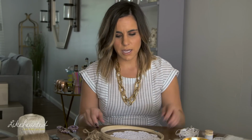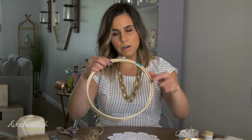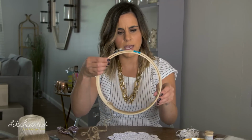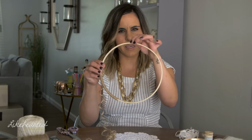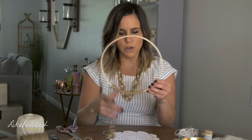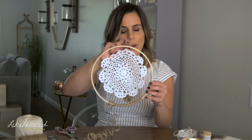Alright, so to get started, you've got your bamboo ring, and I'm actually going to take it apart. You'll see it comes together, so you're going to unscrew this to loosen it. You just want to use the internal ring because you want to make sure you don't have that hook or that clasp on it from the yarn. I've used, like I said, this 9-inch one because it's going to fit this doily really well.